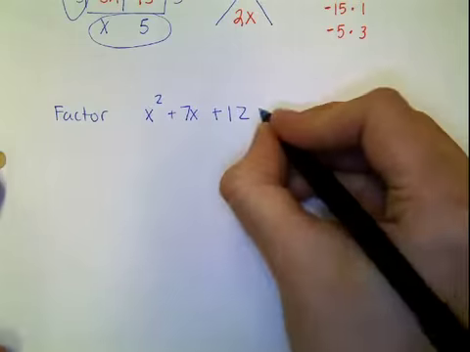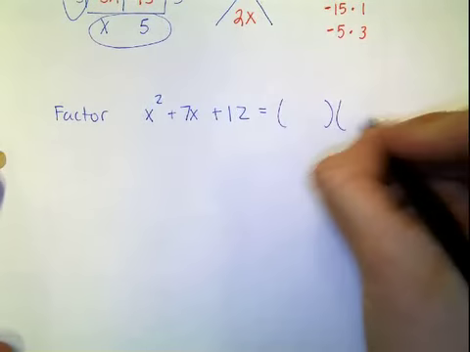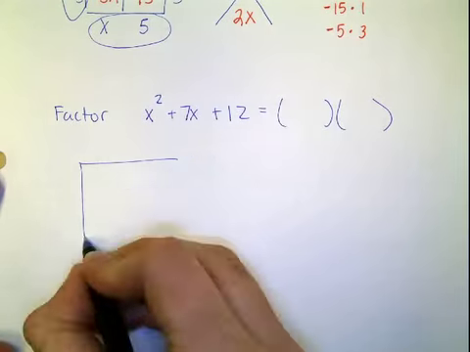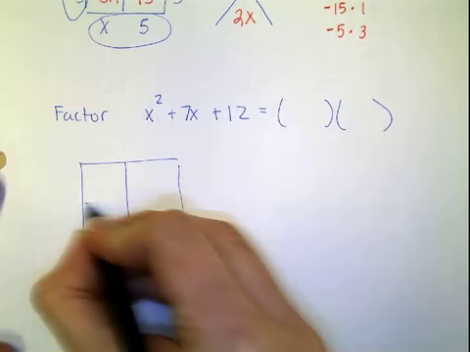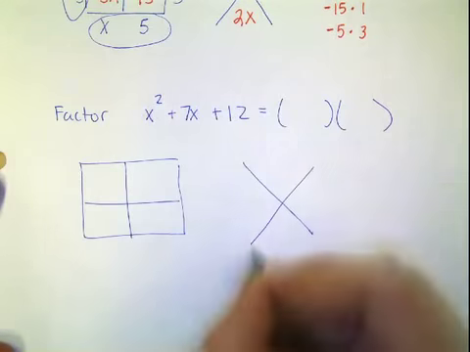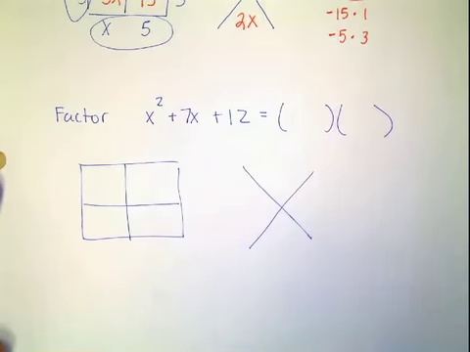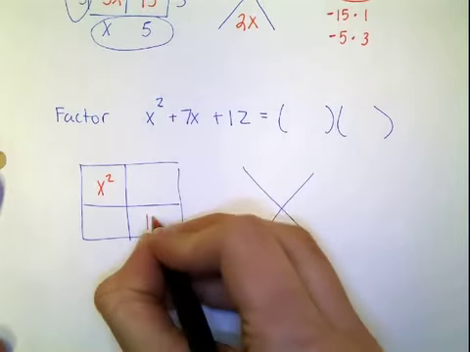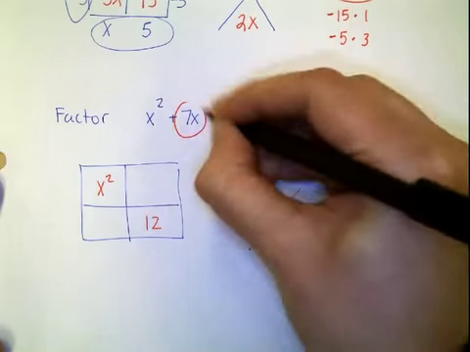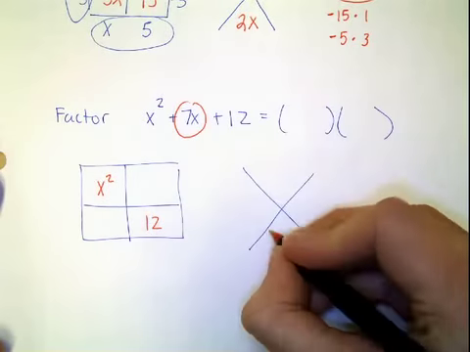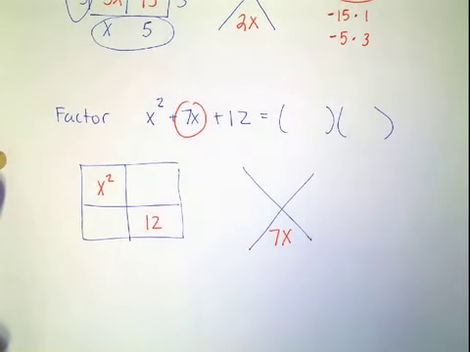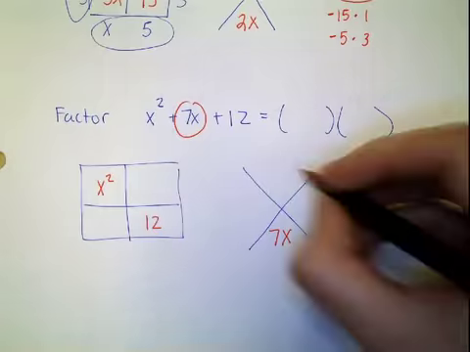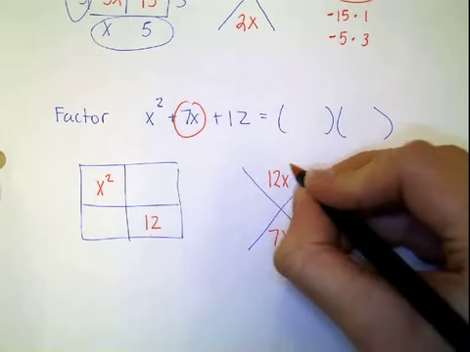Okay, so here's what you're doing. We're turning this into double parentheses, multiplying a product. To figure out the parentheses, we're going to use a rectangle to do the work, and we're actually going to do a rectangle diamond. So it looks like this for our setup. We fill the rectangle in with our facts. We have an x squared, and we have a 12. The 7x in the middle is going to split between these two boxes, so 7x goes in the bottom. What I'm going to do is multiply the corner of this rectangle. 12 times x squared is 12x squared.